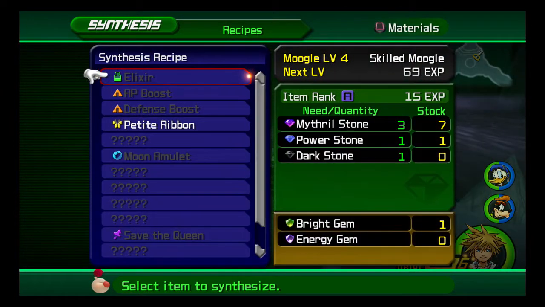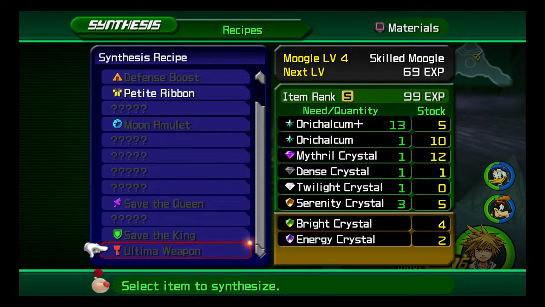And make the pieces, you know? Let's see, the Ultima Weapon, here's what we need. I know it just has all of that, but if you add an energy crystal, the Oil Calcum Plus will go from 13 to 7. And there's only 7 Oil Calcum Pluses. Right? We have 5, only 2 more to go. And we get them by completing this match.